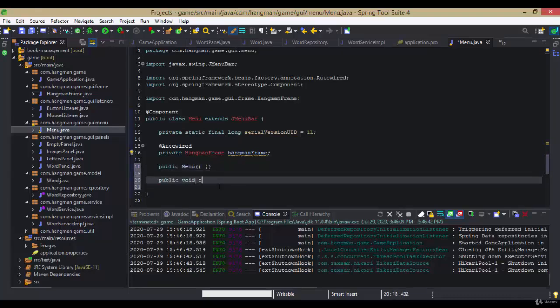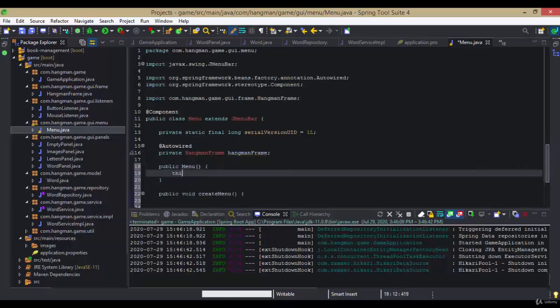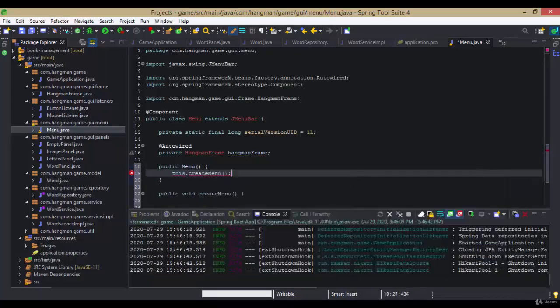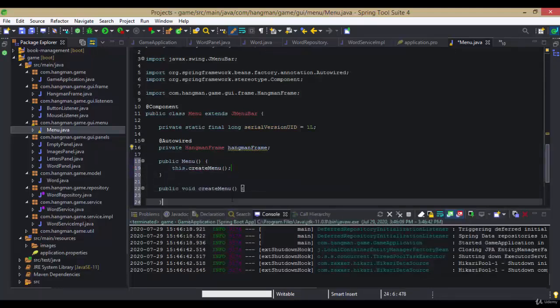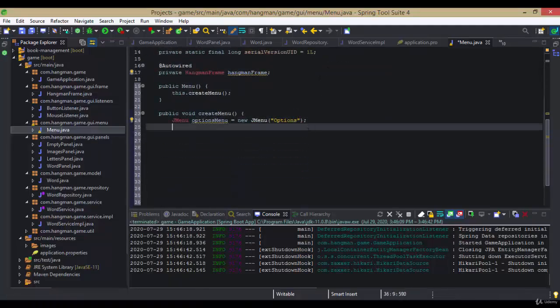And after this, we'll set up a createMenu method, and under our constructor, let's call this createMenu method. So under this newly created method, we'll first define a JMenu called optionsMenu, and we'll store the Options string next to it.